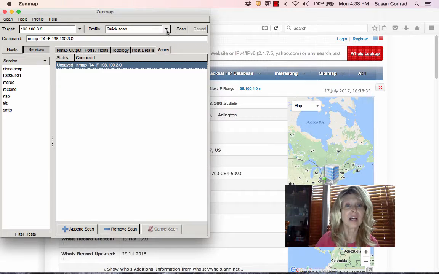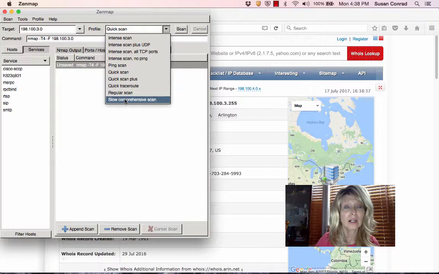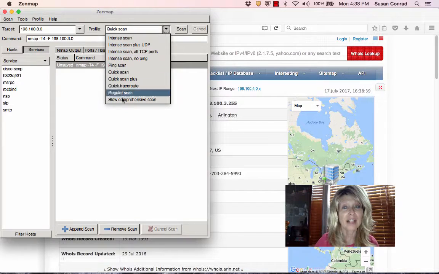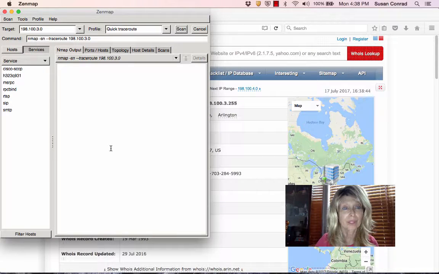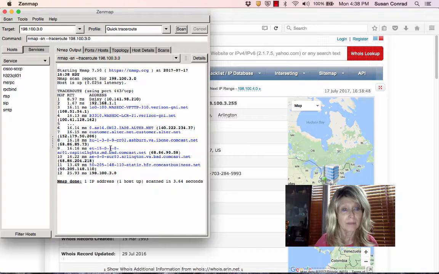And if I did other types of actions, different things would happen. If I did a trace route, for example, this will take a few seconds, but it looks like it took 12 different hops to get to where we are.